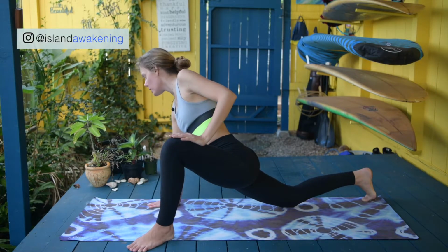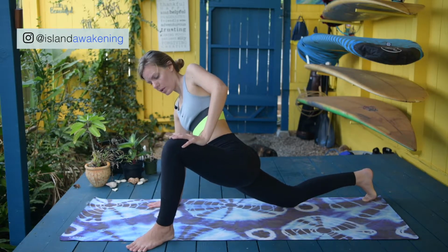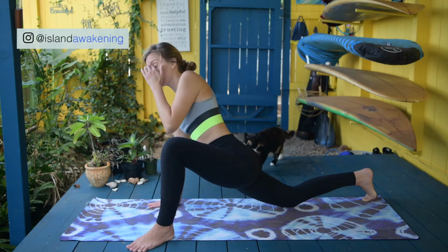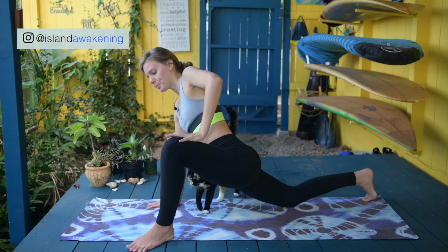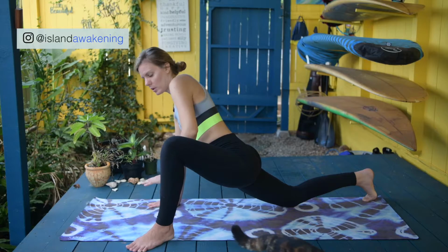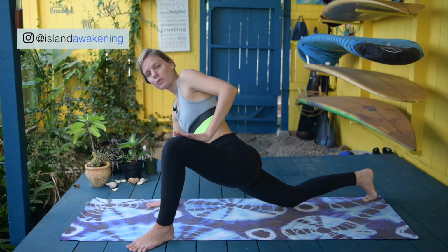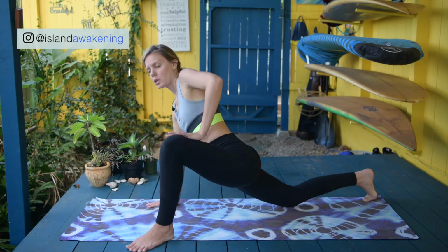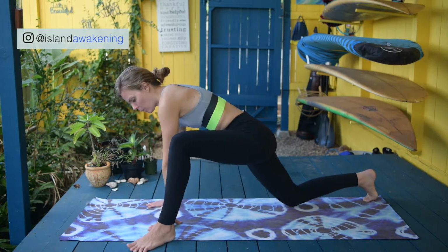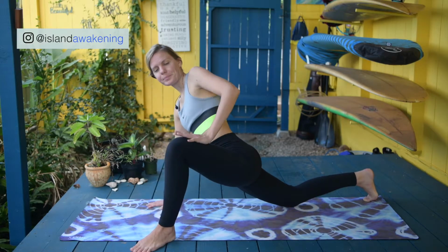Again, breathe in through the nose and out through the mouth. So you can stay here or you can level down to your forearms or maybe just come back to this neutral spot right here and then feel it out. If you feel too much tightness, make sure to just rock forward and back a couple times, so that way you just open up your hips, loosen them up a little bit more.